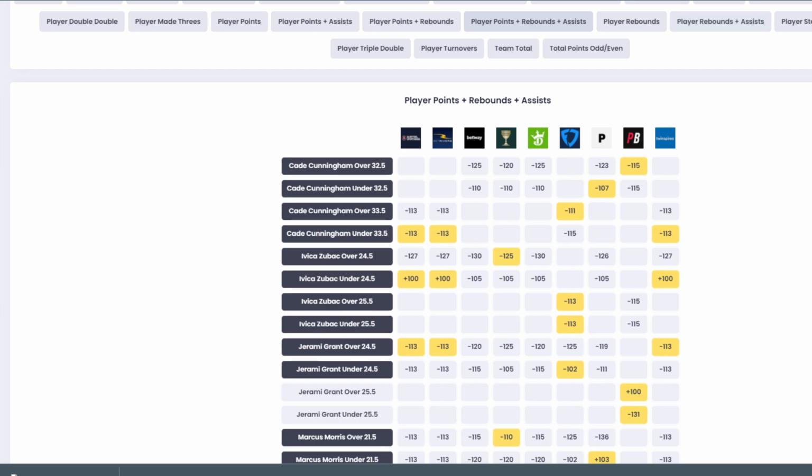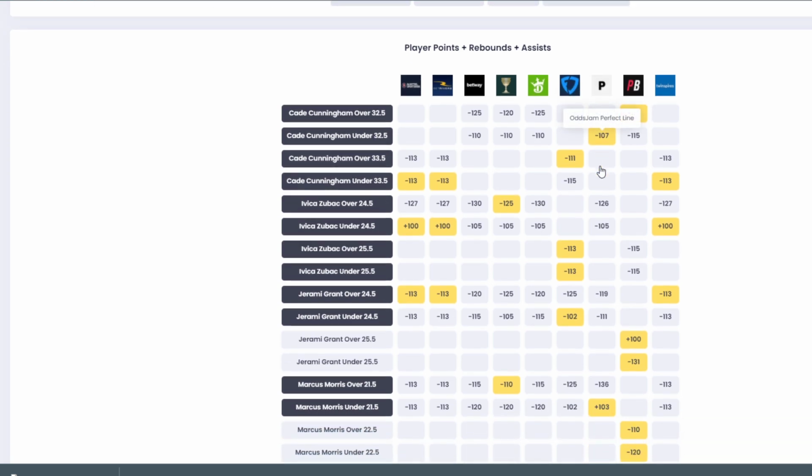And just corrected, the Clippers are favored by 5 with a 218.5 over under. He's gone over this mark in 3 of his last 4 games. The juice is on the over as well. So I have no problem taking Cunningham over this mark with just a lack of bodies. And if it stays close, he's going to hit this over.